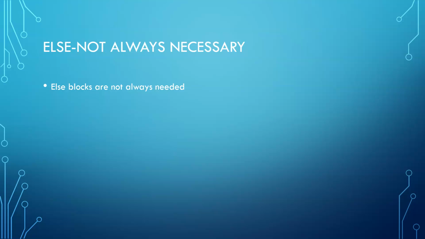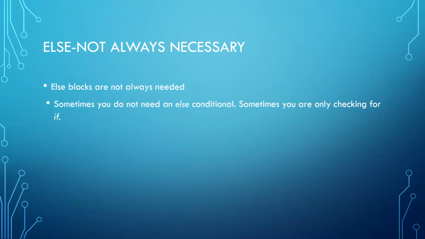So I'm just going to check if x is greater than 0. All right, it's positive. Awesome. I'm just going to maybe output a statement that says x is positive. I don't necessarily need a statement that says x is negative because I don't need that for my program. All right, we don't need that else conditional every single time. Sometimes we only need the if. We're only going to be checking for that part. So if we don't need to do that, why write an else? It's just extra code that's going to be in our program.